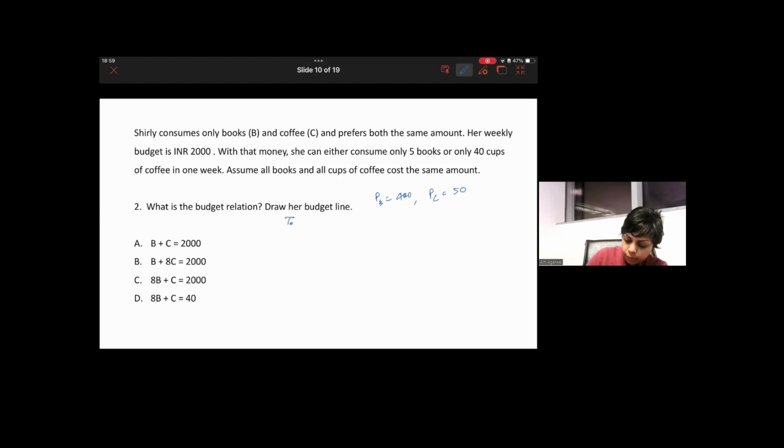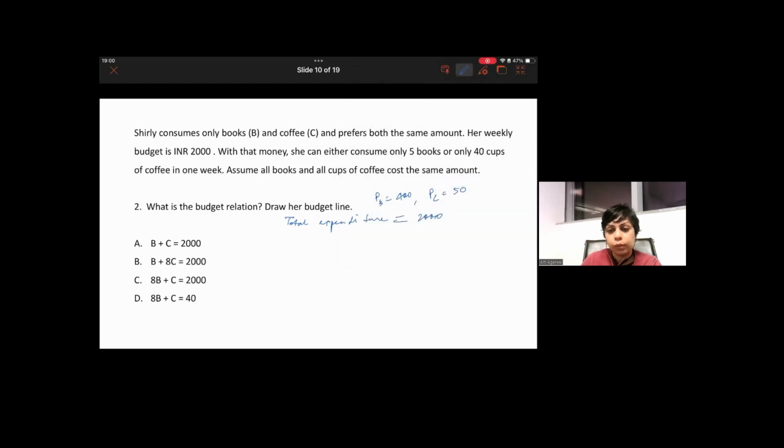So it means her total expenditure has to be less than or equal to 2000, right? Now, this less than is important. It is important to understand that she can spend her money in any combination she wants as long as the total is less than 2000, right? So this less than is important, but for the moment if we just want to draw that budget line, we ignore the less than and we make it equal to instead. So instead of less than, for the moment we just make it equal to 2000.